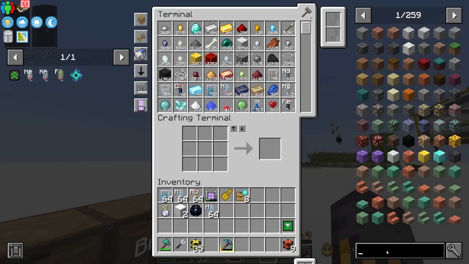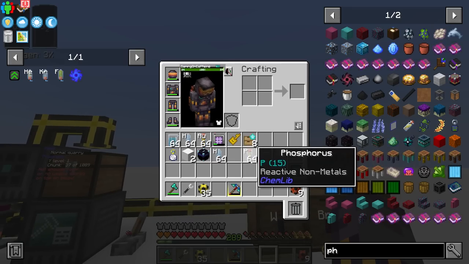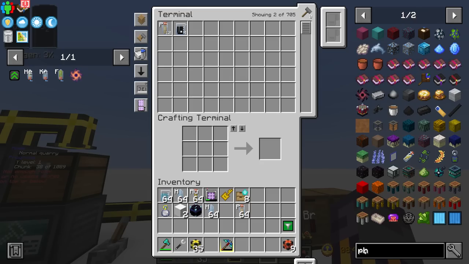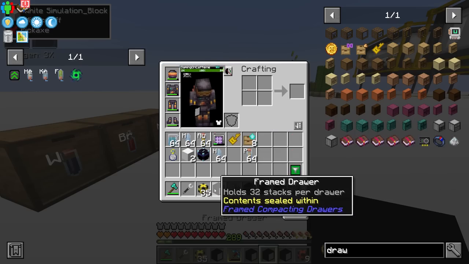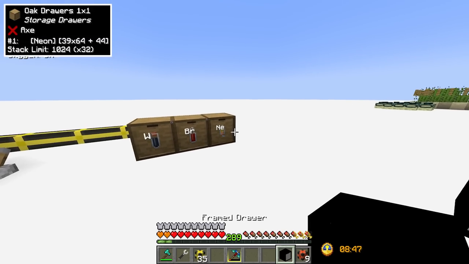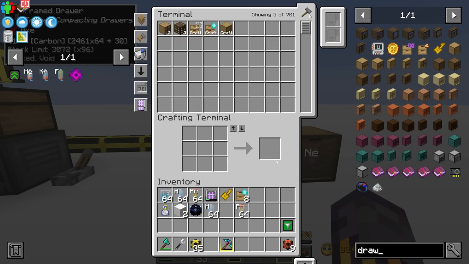So do we have any phosphorus? We totally do. Nice. So all we're going to do, though, is just swap this out. What do we get when we break down pink simulation block? That's going to tell us how many draws we need. We just need three. We need magnesium, we need carbon, and we need phosphor. We already have a draw for carbon. It's one of these four here. I have no idea which one it is. By process of elimination, I'm going to say it's this one. So we'll put that down like here, and then we'll just grab two more draws.